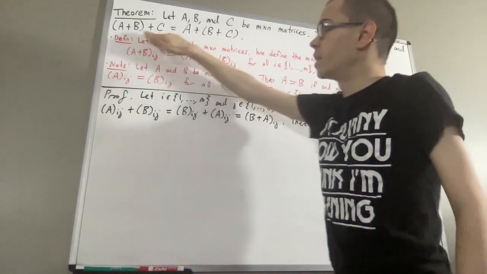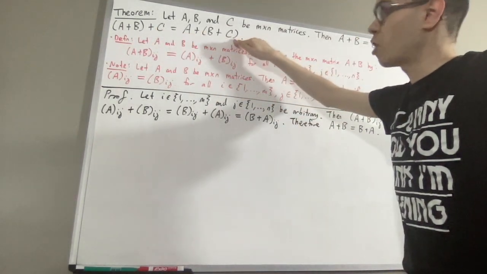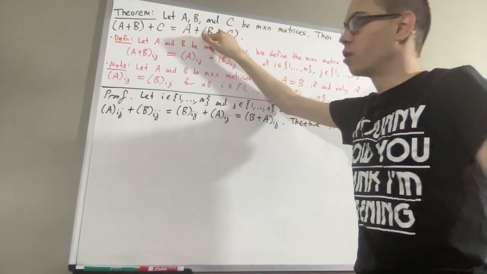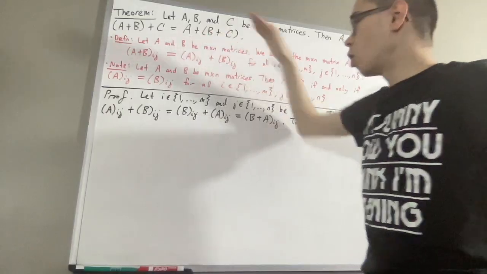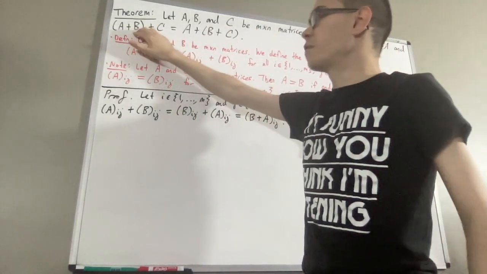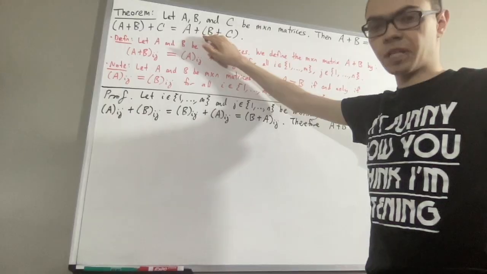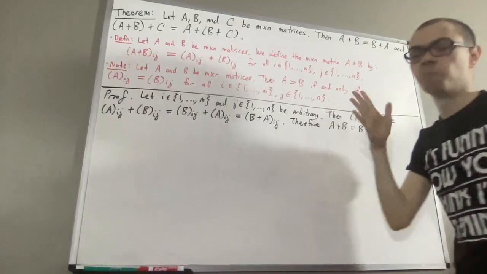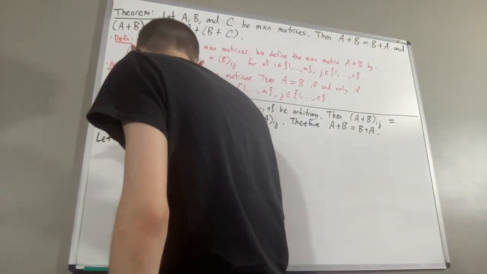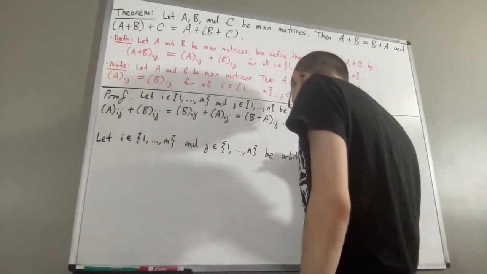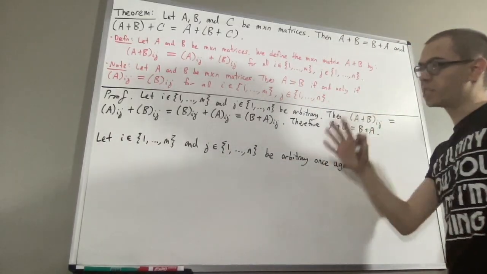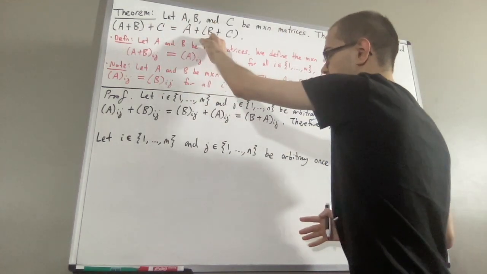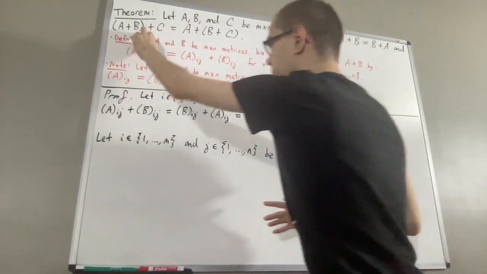Now we're going to prove this equality. Again, we're trying to prove that two m by n matrices are equal. And to show that, we want to show for all i and j, the ij entry of this matrix is equal to the ij entry of this matrix. So to prove that, let's give ourselves arbitrary i and j once again. From here, we proceed to show that the ij entry of this matrix is equal to the ij entry of this matrix. So let's write out the ij entry of this matrix.